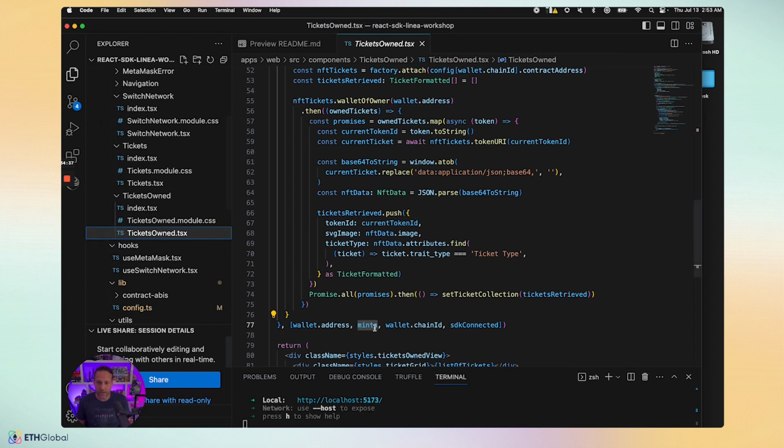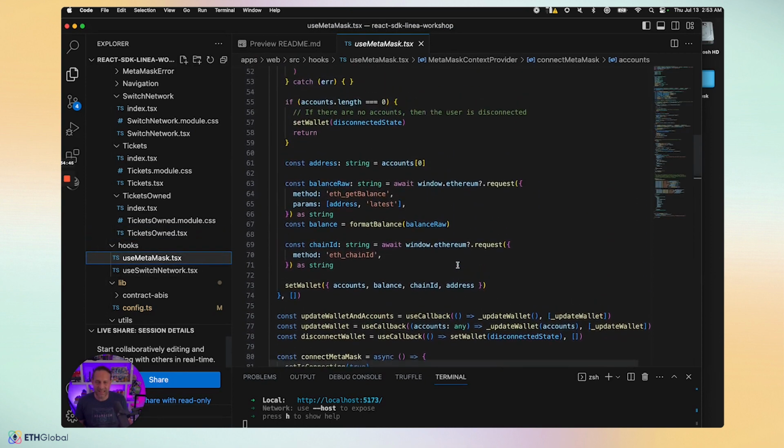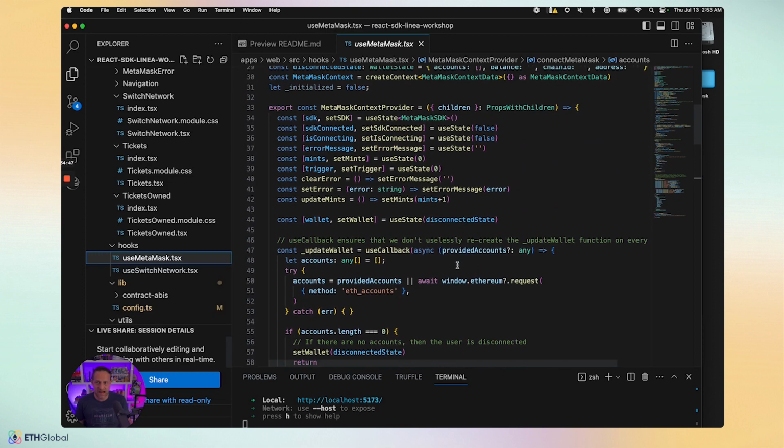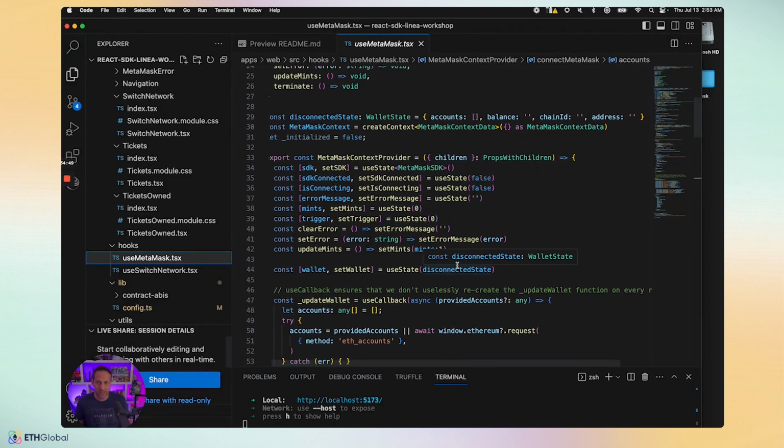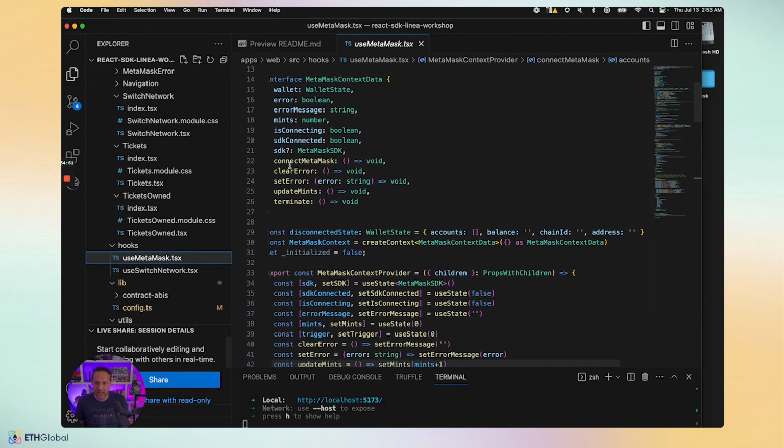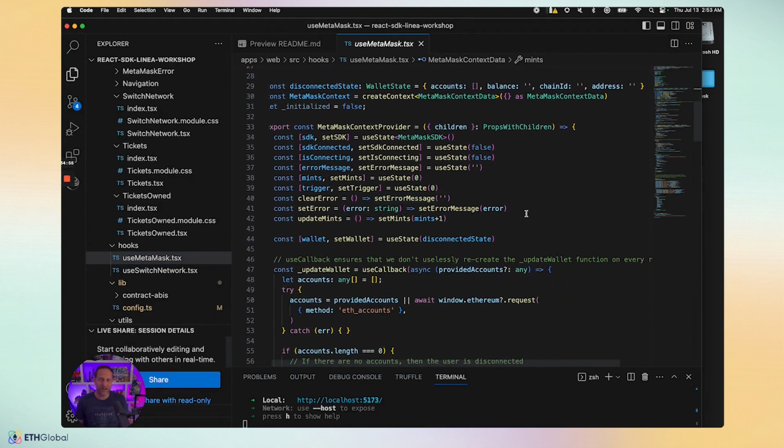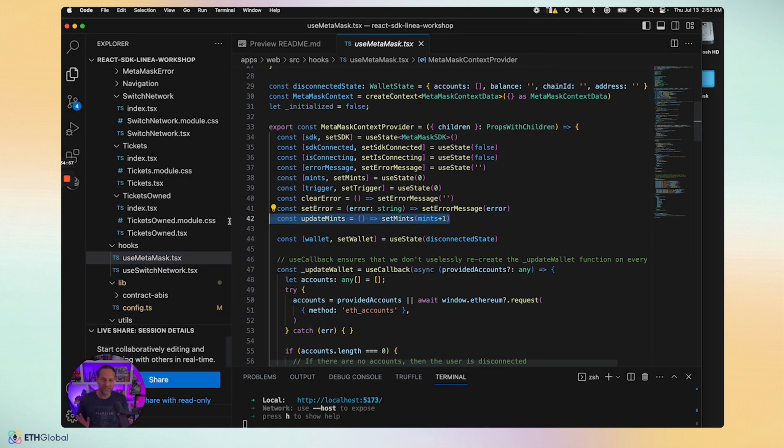How did that happen? It's because Mints has changed. So Mints, MINTS, is a piece of state in our MetaMask context provider, and it is just a number. It is a basic React counter, right? It's no different. I literally used the same code you would use if you're going to do a demo counter and show people how to use React hooks.